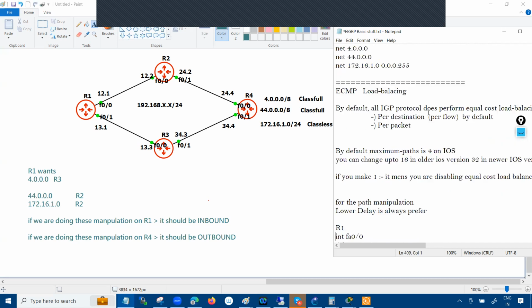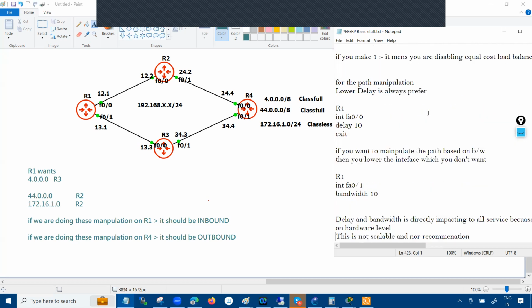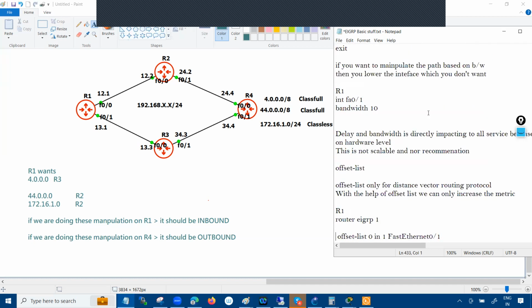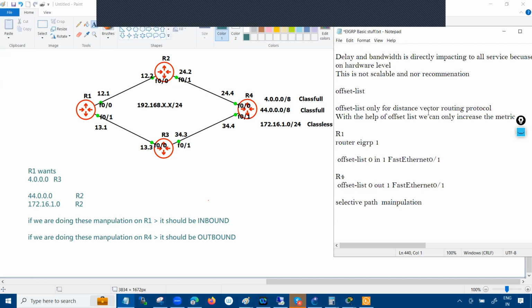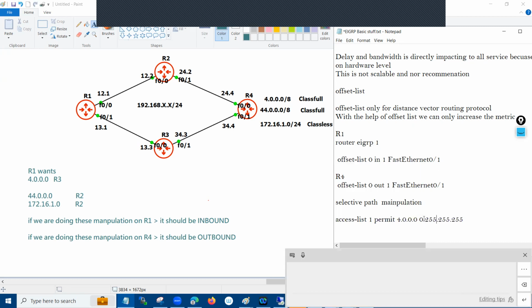That's done. Obviously, we are doing that. Hold on. Selective path manipulation, good, right? How can we do that? Of course, we are selecting it, right? So select it with an access list. I'll call this one in standard format, with a wildcard mask. I'm just going to match this one, and the remaining I'm going to leave unmatched.